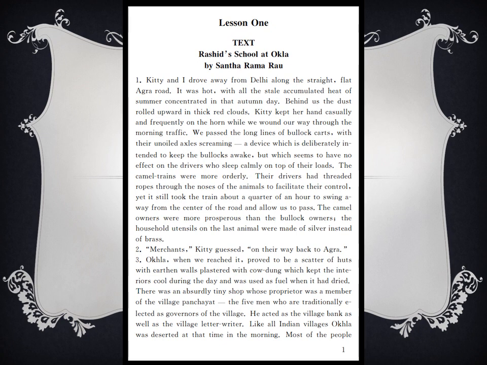Behind us the dust rolled upward in thick red clouds, means the road they are going on is full of mud, red mud. Okay, so when they were going ahead, at the back, when the car moves, the cloud of dust goes at the back, like that the red color clouds were moving in the air because they are going on the road, and on that road red color mud was there.